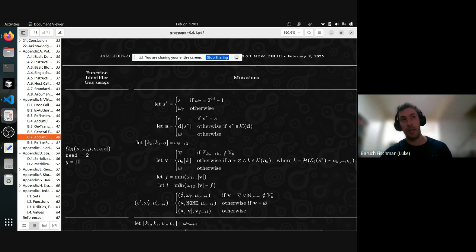Now, if the PVM wants to read a value from the storage, this is how it's done. It's calling the host call read, and this identifies the service. It tries to read from storage. Yeah, this is the read from storage. V is the service at the storage at the key.